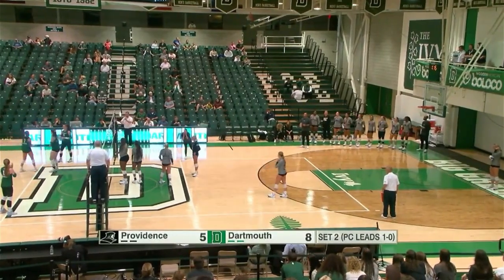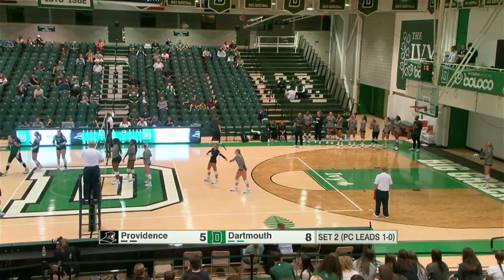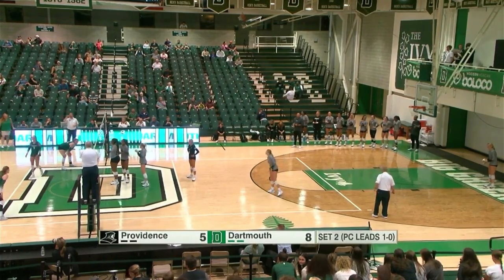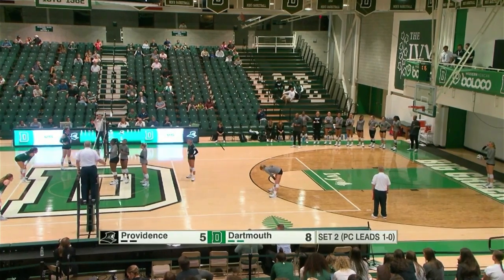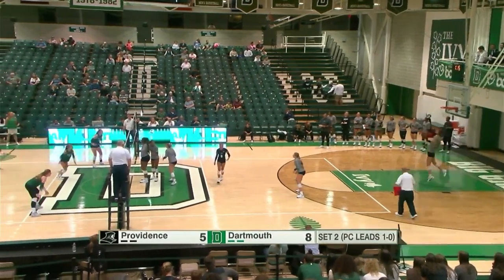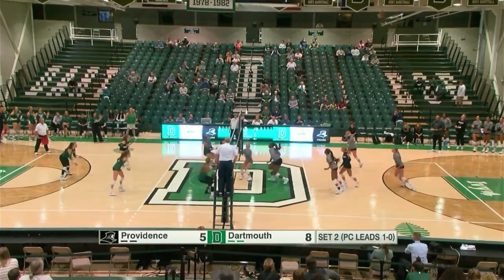And when you see that one ball coming, you just sort of have to guess sometimes as a middle blocker, because when they get set that quick one set, they're either going right or going left. And you just try to take up as much lane as possible, and Kayla Grant guessed right there. And once again, just Grant and Berry so terrific up front so far for Providence. And this is a good chance here for the Friars if they can pick up one or two more points to draw us back close to even here.